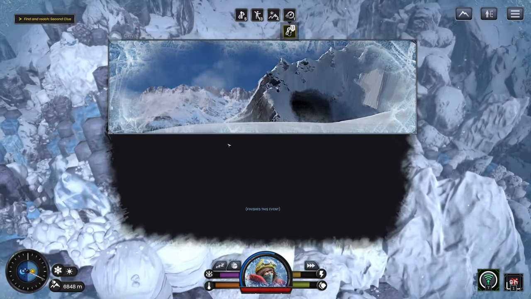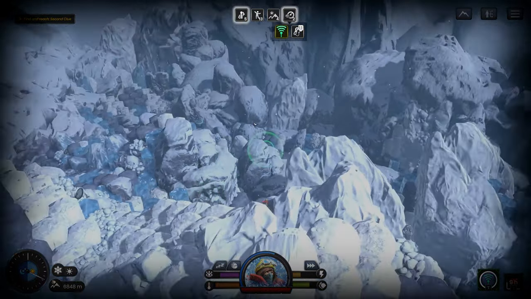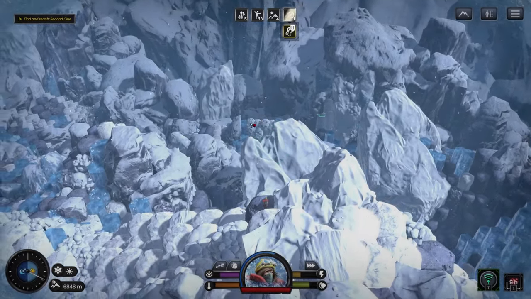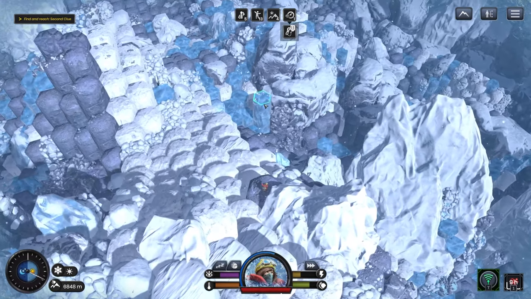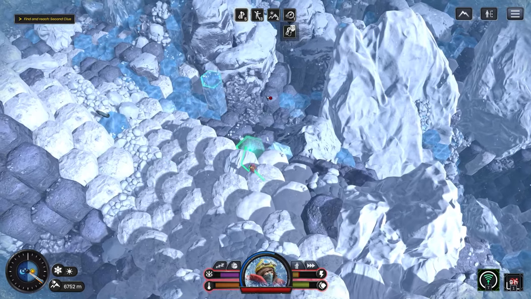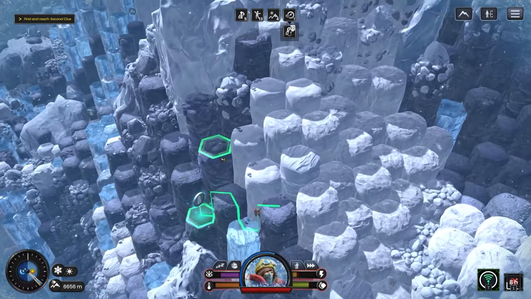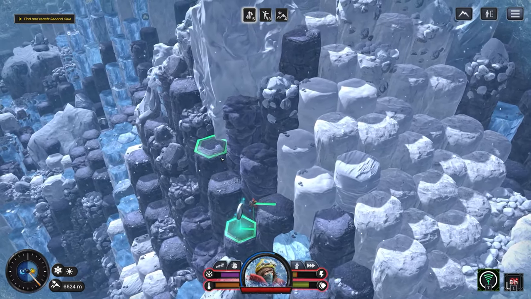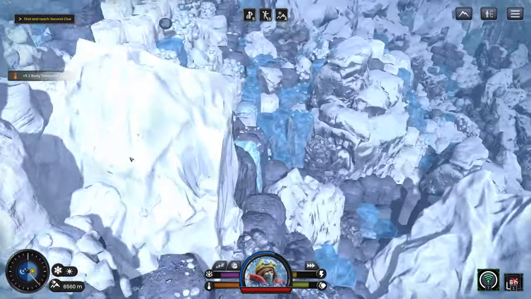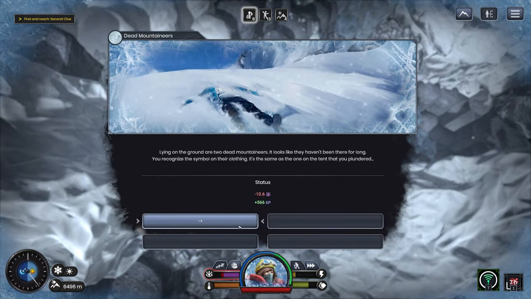My flashlight. It's really not very exact. It could be anywhere here. So let's just move down, I guess. Head in the general direction. Hopefully I can get energy back so I don't have to sleep. No. I guess warmth, since I don't need health. Dead Mountaineer, lose some sanity.